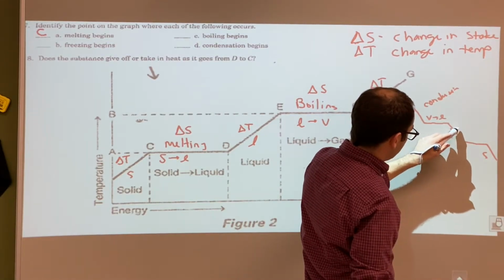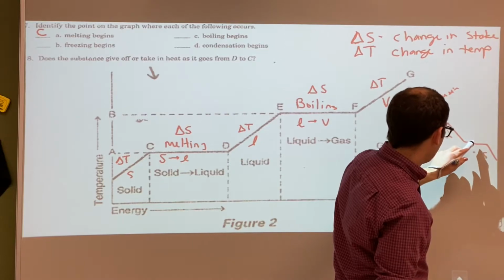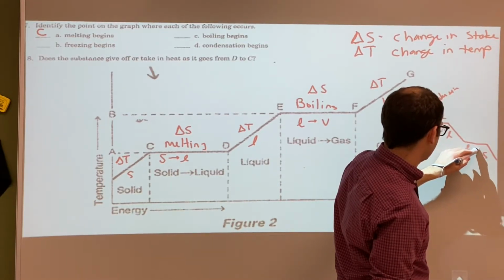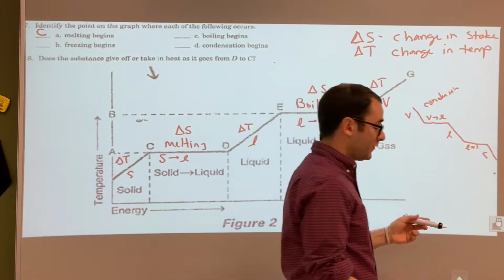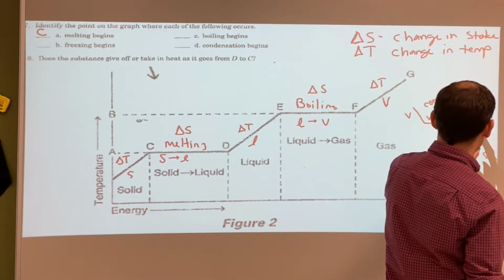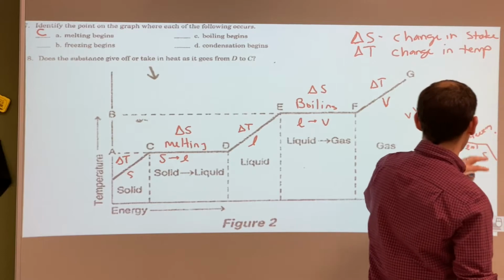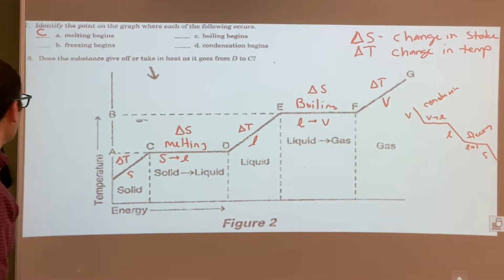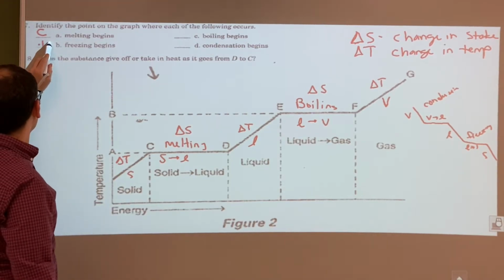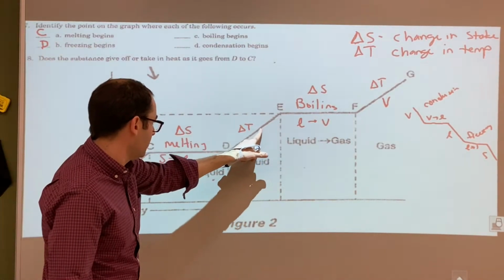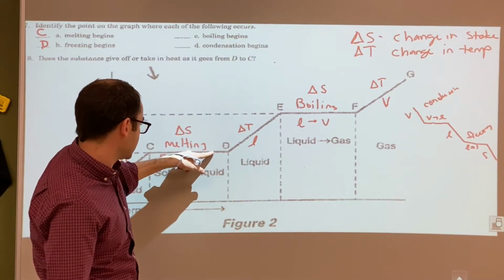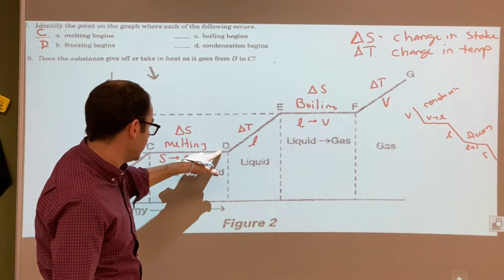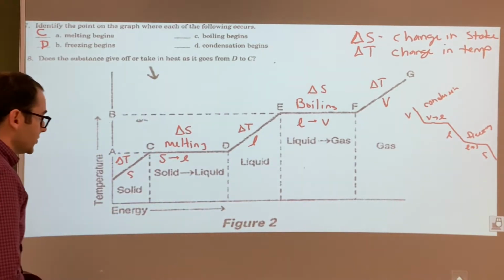The liquid's hot, then it cools. And then what happens when the liquid goes from a liquid to a solid? What do we call that? Freezing, yeah, freezing. All right, so now we can answer this question a little bit better. Where does freezing begin? Yeah, D. Because here, if we're going backwards, it's liquid, and then it starts becoming solid here. So if it starts becoming solid, that means it's freezing. So the answer would be D for that one.